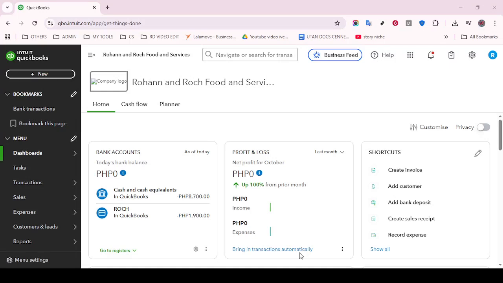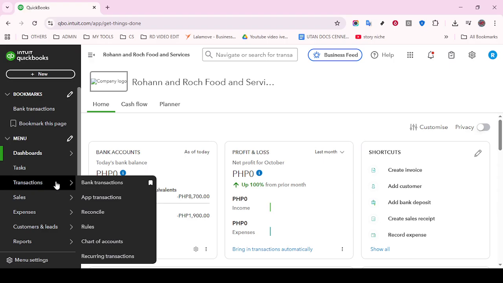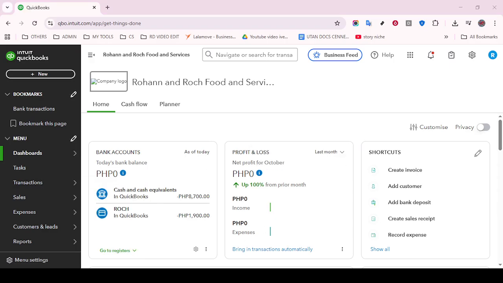In today's video, I'm going to teach you how to unmark an invoice as paid in QuickBooks Online. If an invoice was marked paid by mistake, or you need to reverse it to correct your records, this walkthrough will show you exactly how to safely roll it back to unpaid using the payment link attached to that invoice.